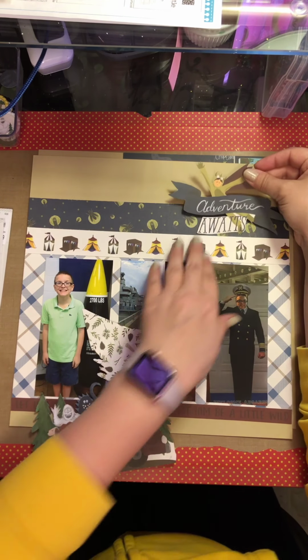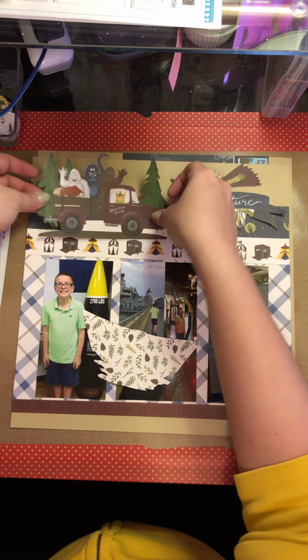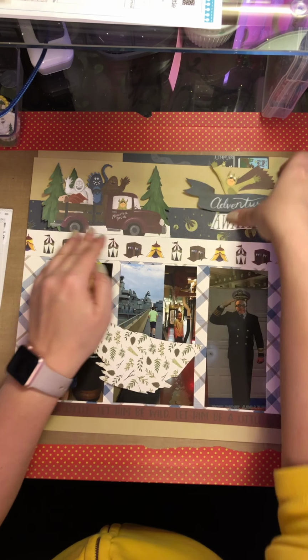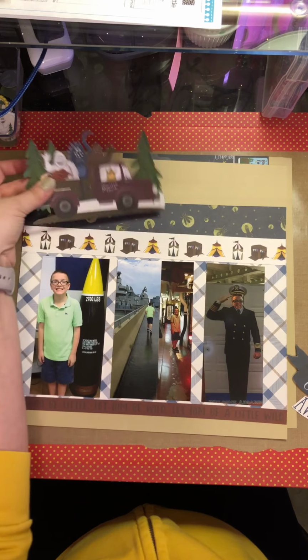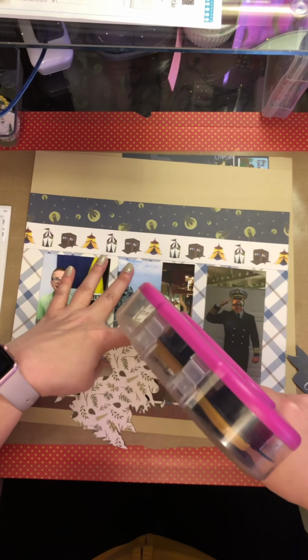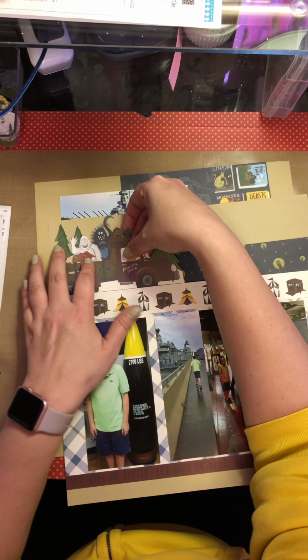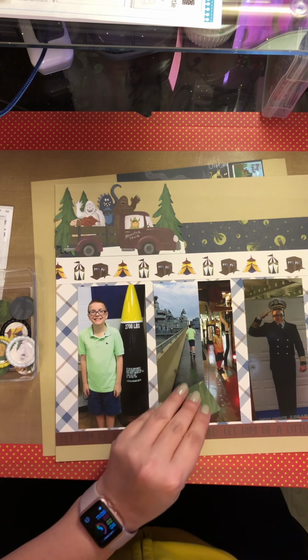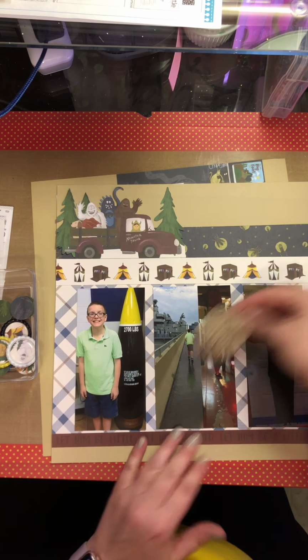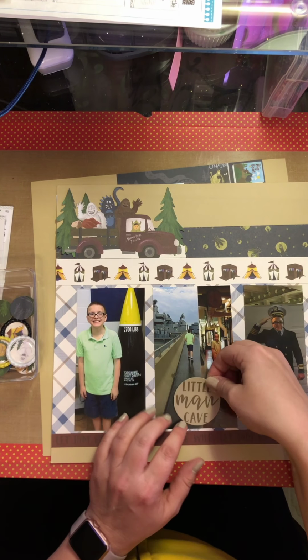And I think I'm going to use this as my title, Adventure Awaits. I do kind of like this little guy right here. I kind of like, I do like this one. So we're going to put that big die cut up there. I'm going to grab this one that says Little Man Cave. I'll put my title on the next page. I am going to do Adventure Awaits though.